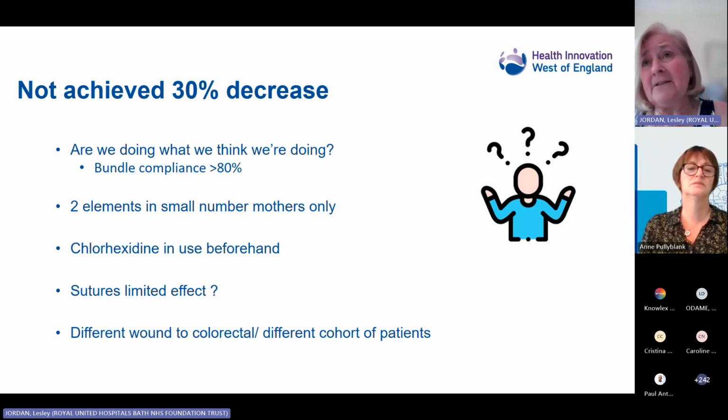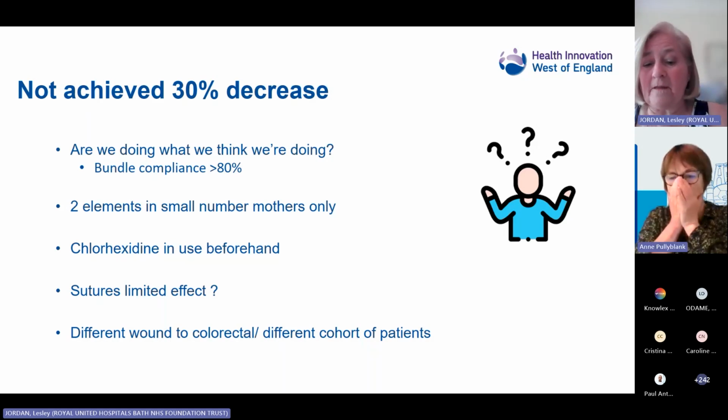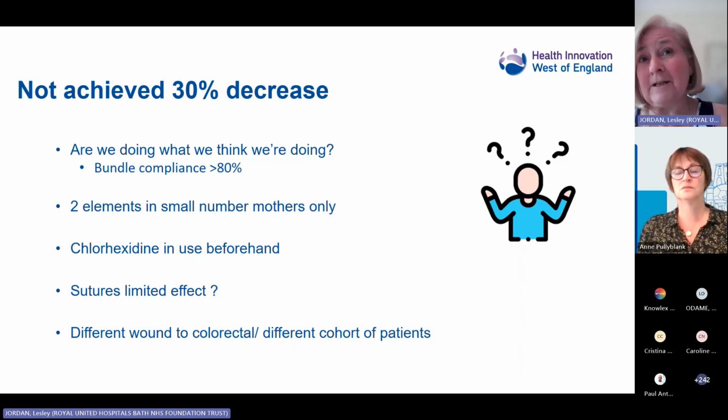And it's definitely a different cohort of patients who are more mobile a bit earlier, and like I say, a very, very different cohort of patients. The other thing is that as part of the standardisation of care for these mothers, the other thing that was made sure was standardised across the trusts was the dressing, in terms of the NICE recommendations are that a dressing is removed by 24 hours.